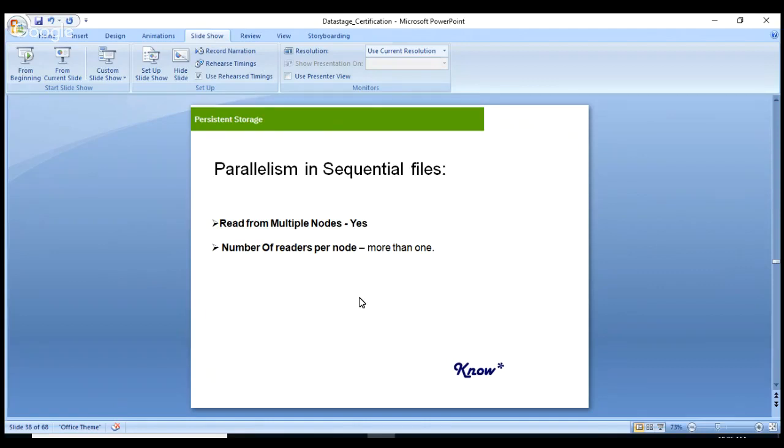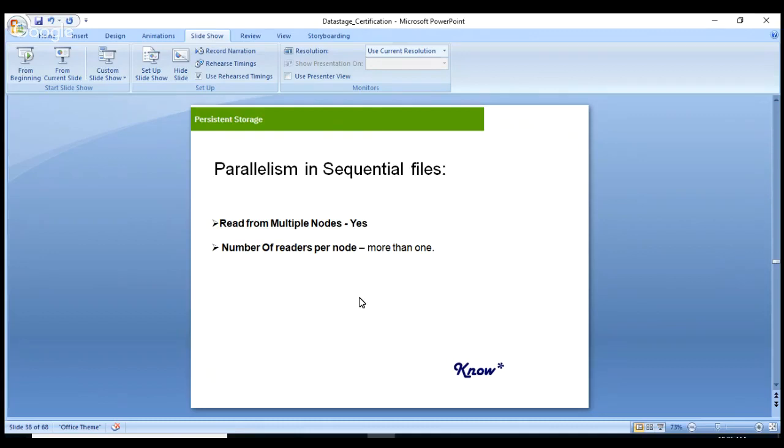Okay, so you can set a value. If you set it to one, then it would be sequential. If you set it to two, then it would assign some virtual readers to every node, to a single node that you have in your configuration file. So you have a single node, it would assign some logical partitioning to it, and then it would split the data across those two logical partitions, which are readers for a node, and it would read that data at the same time. So it would achieve a degree of parallelism for the sequential file.